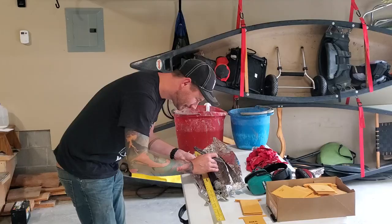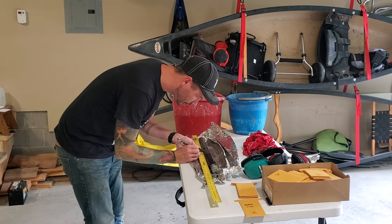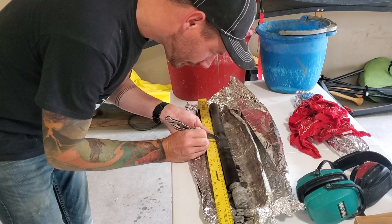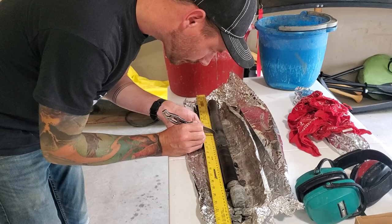Randy is marking up the Rosebrook core so he can cut it at the increments we want — trying to get one centimeter pucks. We'll mark them at the midpoint. He's making sure he gets the same lithology within each puck, so for instance if there's a black shale kind of in the middle, we use that as our starting point for marking everything so that all the black shale is within the same puck.